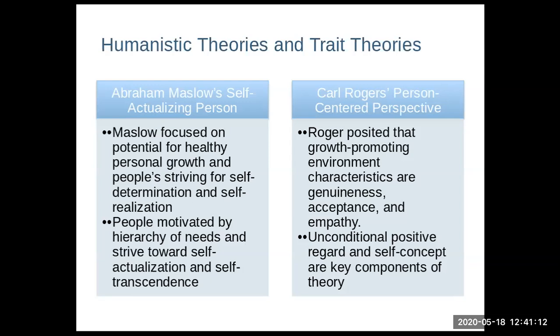The cognitive revolution was actually started by these two individuals, Abraham Maslow and his self-actualizing person, and Carl Rogers with his person-centered perspective. These are the ones that led the idea of mental health and therapy out of the dark unconscious and more into the light of bringing back mental processes and emotions that actually mean a lot. So these are our humanistic theorists, Abraham Maslow and Carl Rogers.